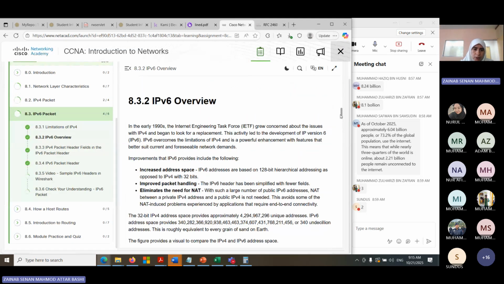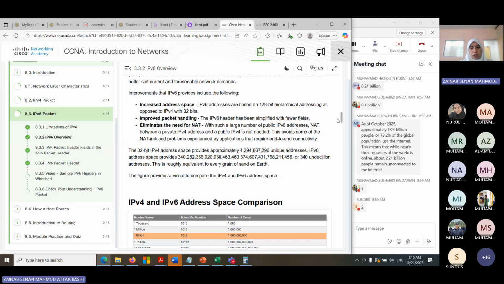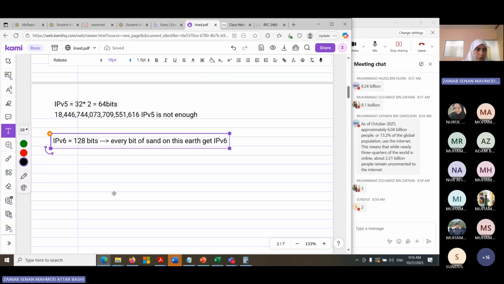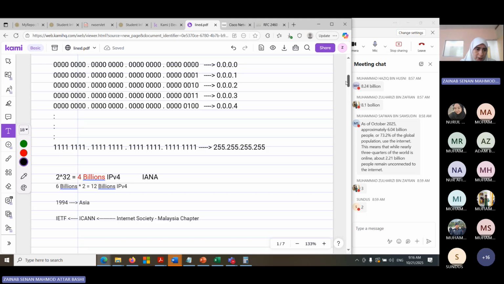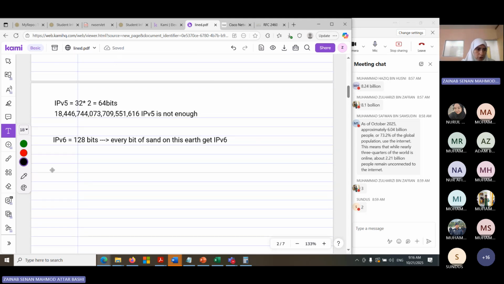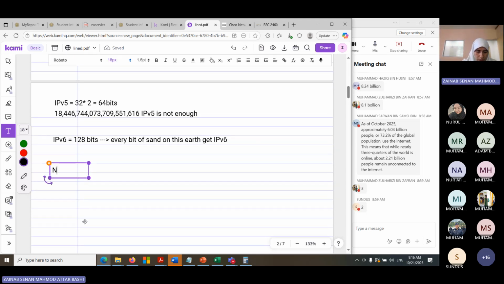Not only the number, we had some other issues with IPv4 that they needed to fix. IPv4 had a problem with something called private IP address and public IP address. What is a private IP address and public IP address? Some ranges of IP addresses, they decided that, okay, since we don't have enough IPv4, let's put some ranges. Let's use private IP address.